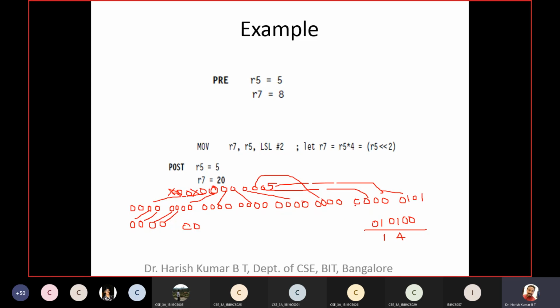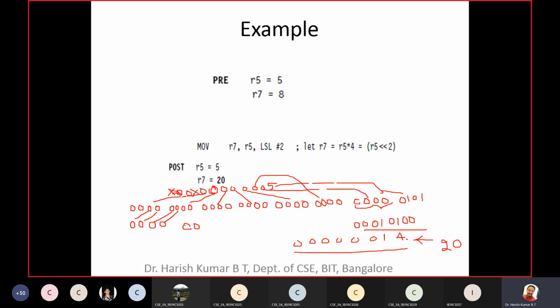This component now becomes 0, 0, 0, 1, and the rest is all 0. So it is something like 6 zeros here, 1, 2, 3, 4, 5, 6, and then 14. So 14 in hexa, correct, right? And this is nothing but what right now? 20. Hope people are following. 20 in decimal. Got it? Yes, sir. Okay.